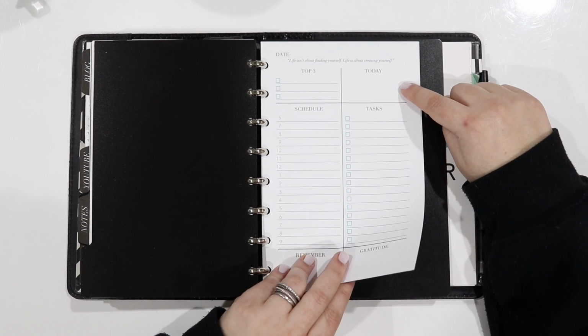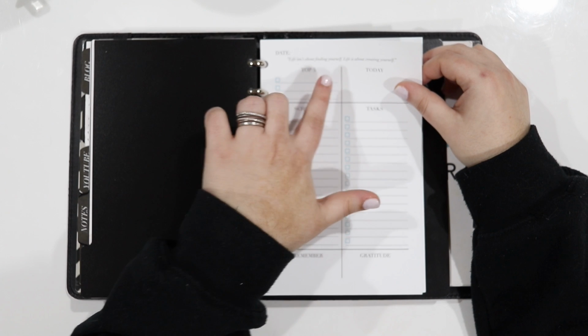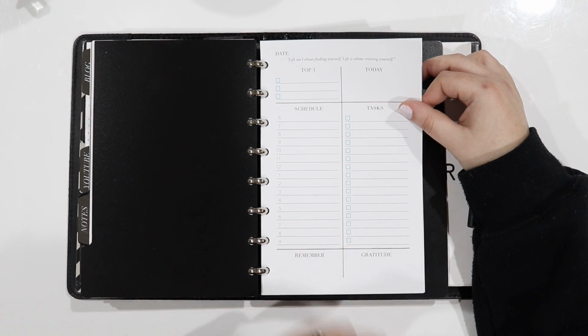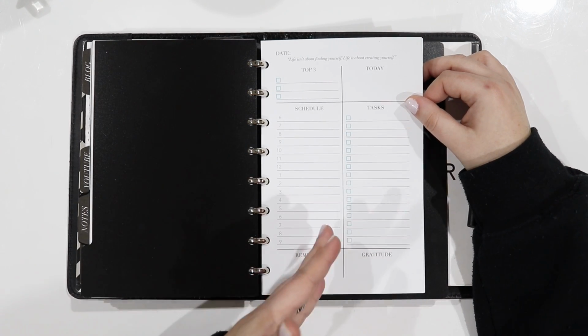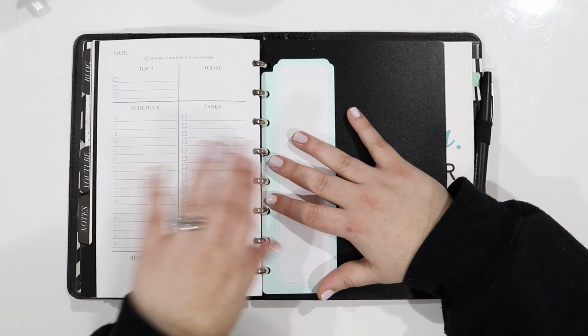So this is a daily day timer insert from my shop. It's essentially a day on one page, undated. And I keep a few of these in my planner just in case I have an overwhelming day that I need to schedule and I need a full page to plan it out. So I just keep a couple of those in there as ready to go backups.